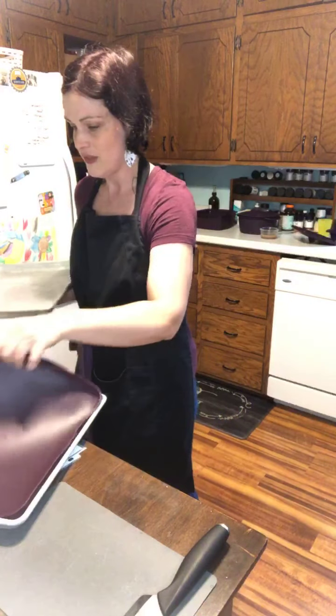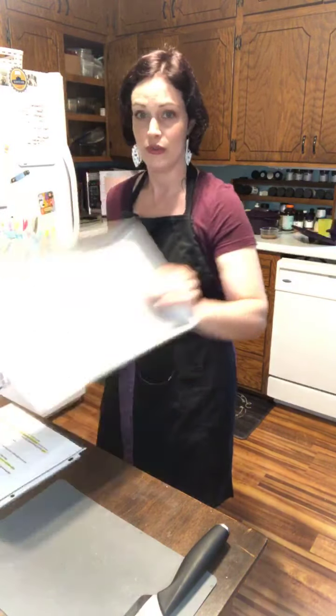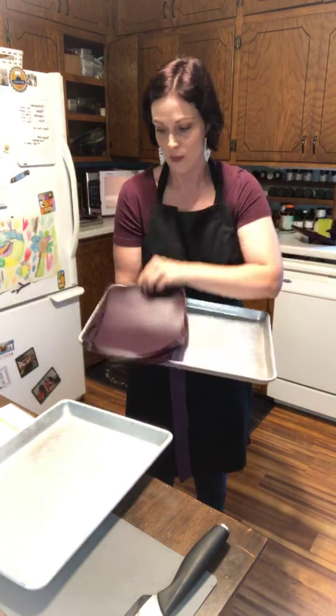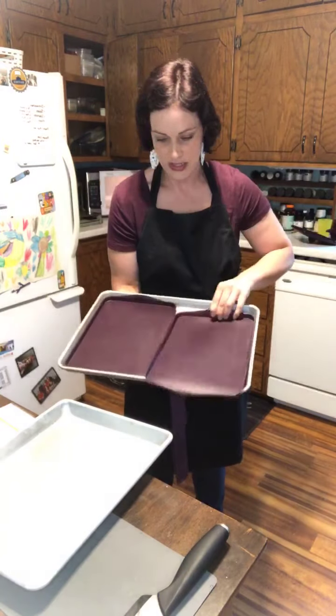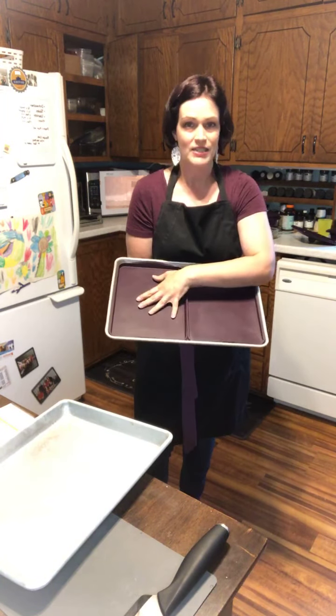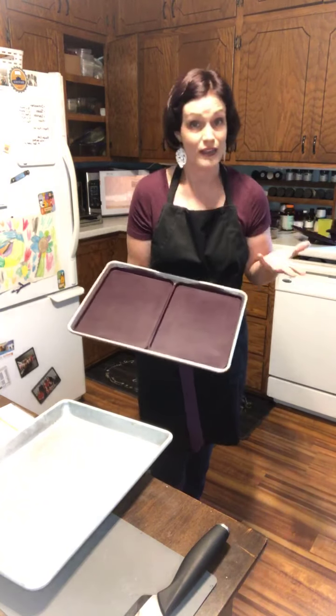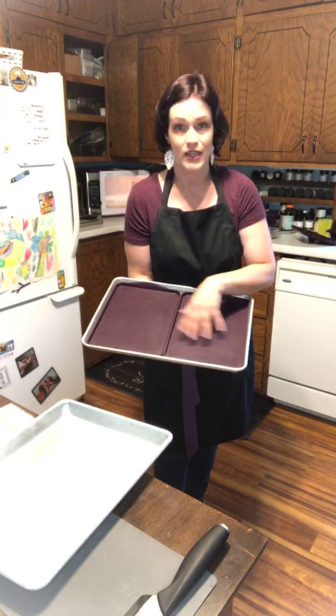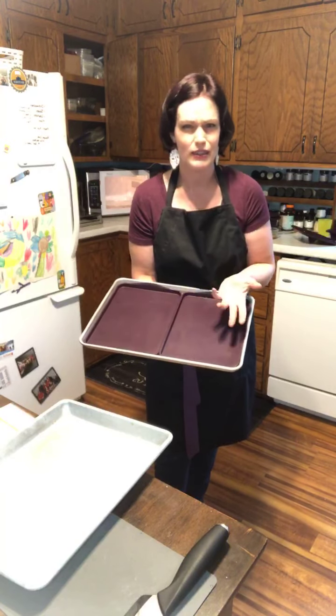So you could either get a set of 2 of the pans, or we do have quarter sheet pan liners as well. Now let me show you this. Our quarter sheet pan liner comes in a set of 2. They fit perfectly side by side on a standard sheet pan. So if you're on the fence about which sheet pan liner you should get, I recommend the set of 2 because it's a little more versatile.